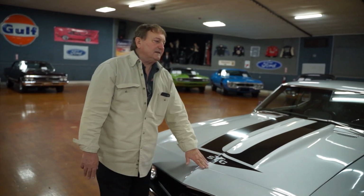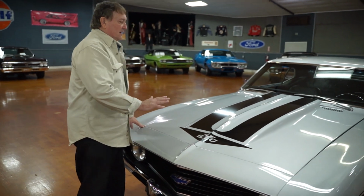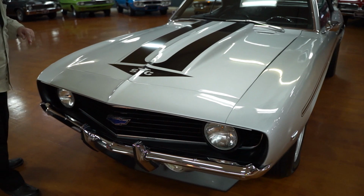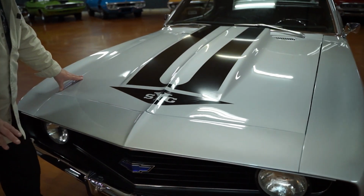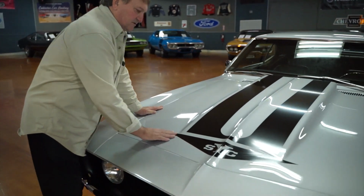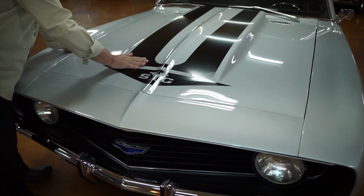Well, this is our 1969 Camaro. It's a Yenko style car. It's striped, it's badged, it's everything as a Yenko would have been in 1969. We're just going to go over it and show you whatever deficiencies or attributes that we can on the car. The striping is, as you see, Yenko Super Chevy, the way it was in '69.